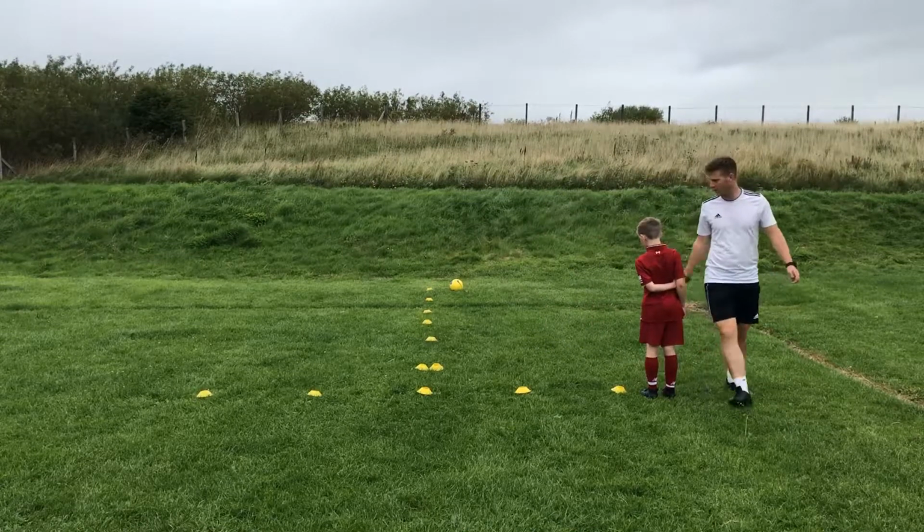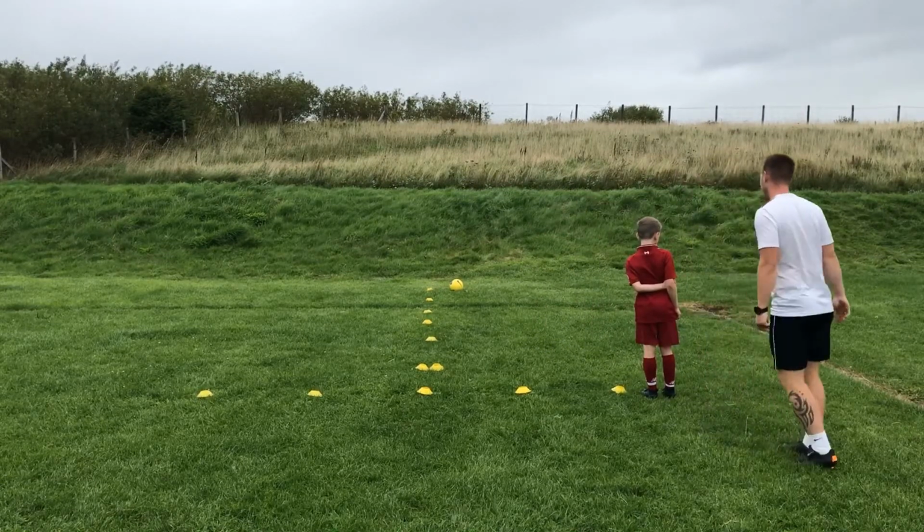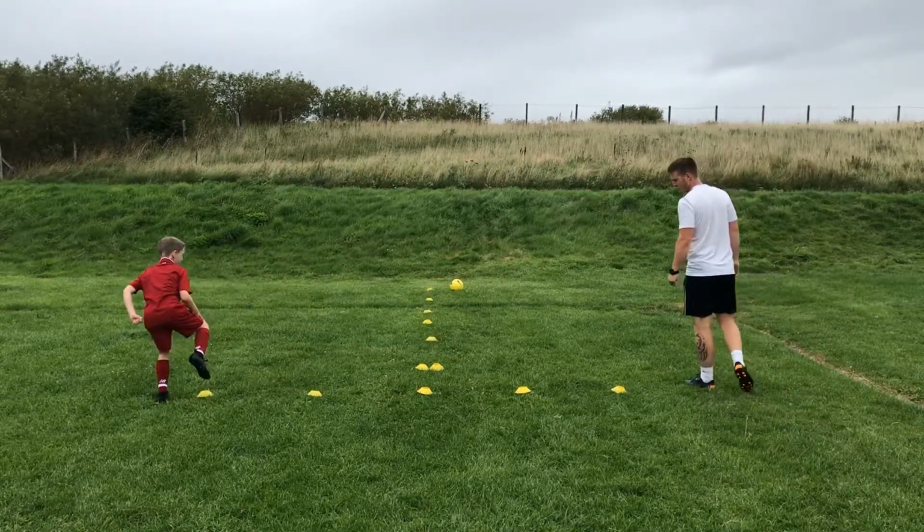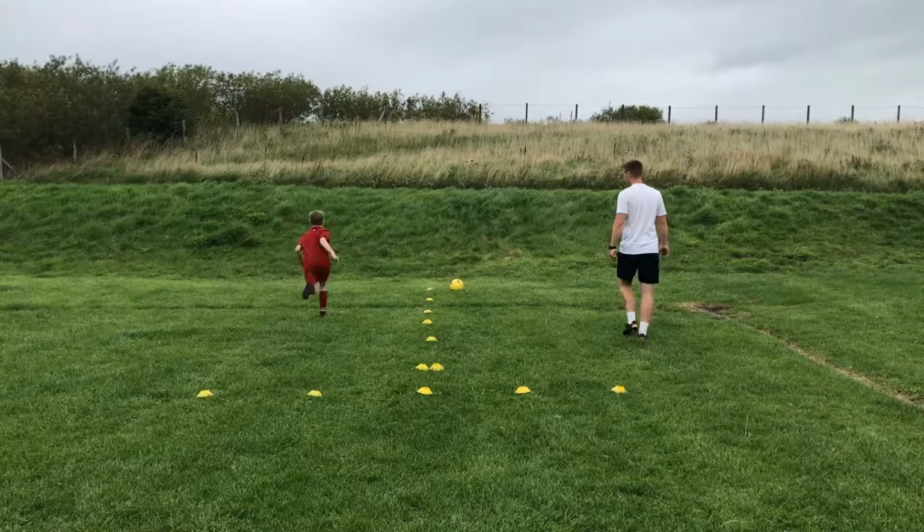Do you need a breather any longer or not? Yeah. You alright? Yeah. Go! That's better, driving with the left leg first. Go on then, go, go, go, go, go, all the way to the top.